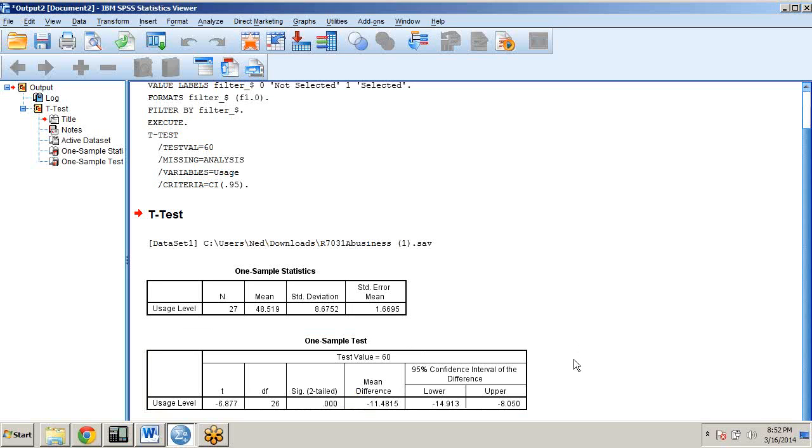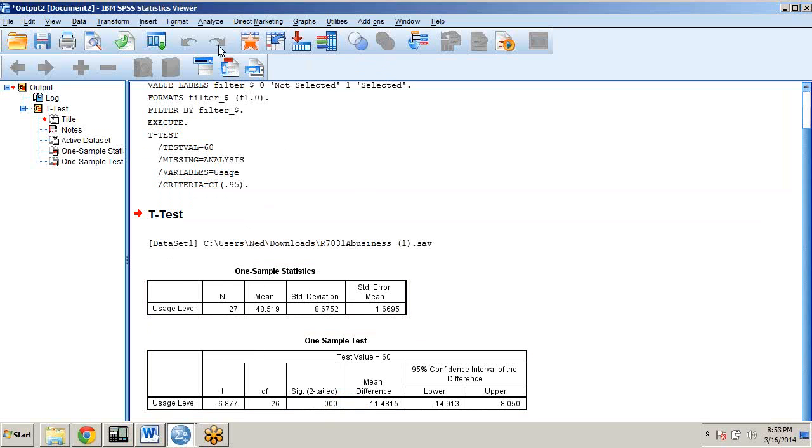Since this is a statistically significant finding, our hypothesis test tells us that there is a statistically significant difference between the usage of the company and the national mean, which is pretty understandable if you look at the mean in our case, which happened to be 48.5 versus the test value of 60. This confirms that it is statistically significantly different. There is enough statistical evidence that there is a difference between our usage in our company and the overall average.